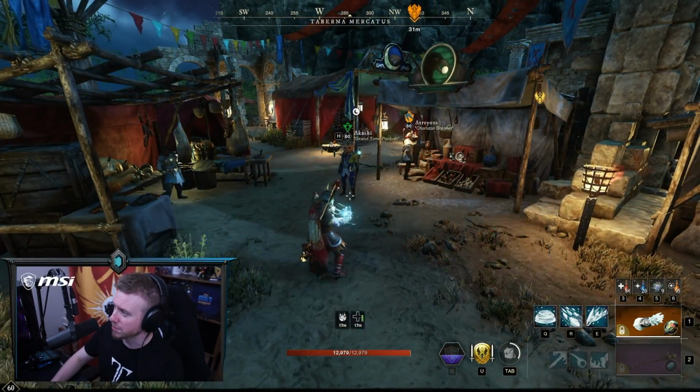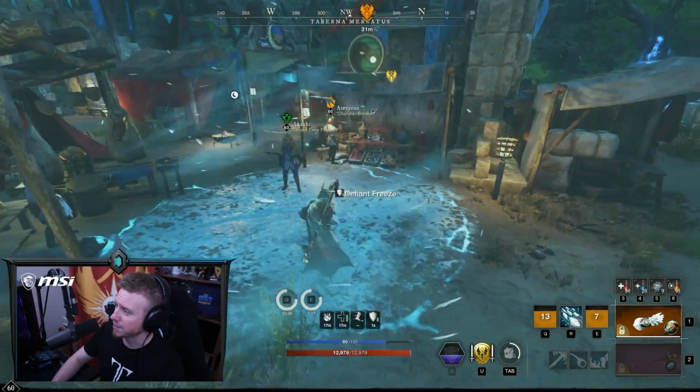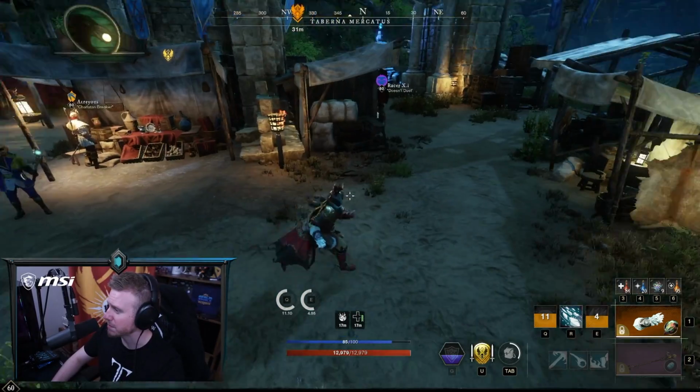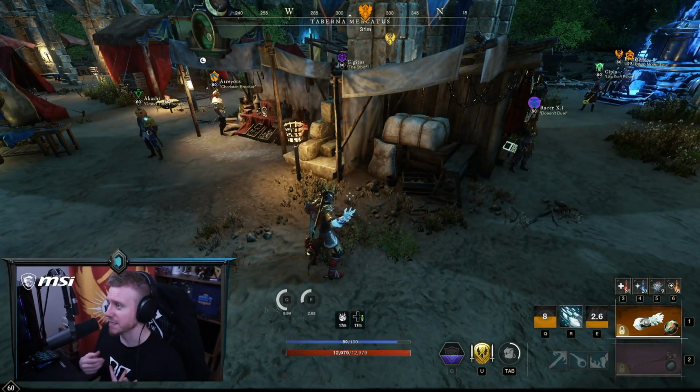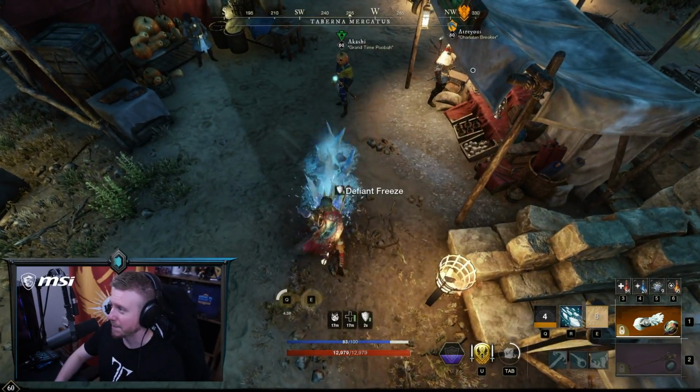So if we try and do the combo here again, and then we'd heavy attack, and then we'd Ice Spike, and then left click basically straight away. And I still missed that because, you know, I'm a bad mage player, but you guys get the idea. If you left click while the Ice Spike is going out, let's see if we can hit it this time. Come on, Baggins. There we go.